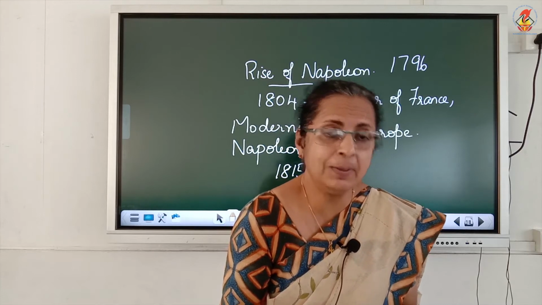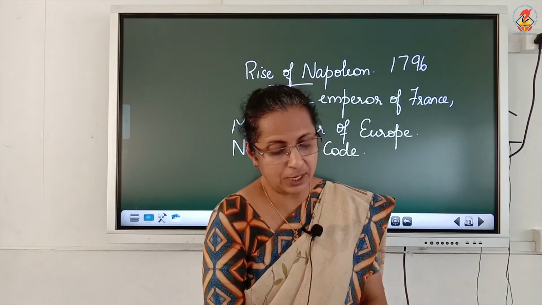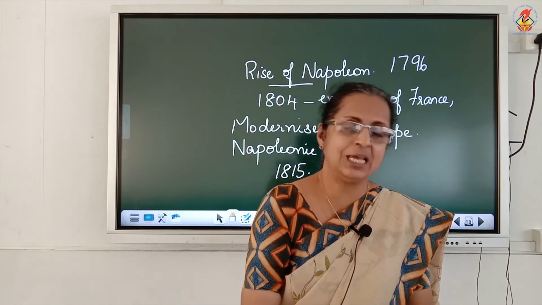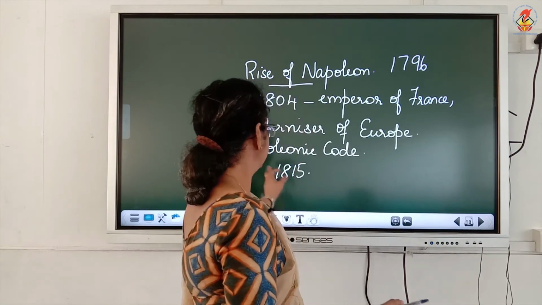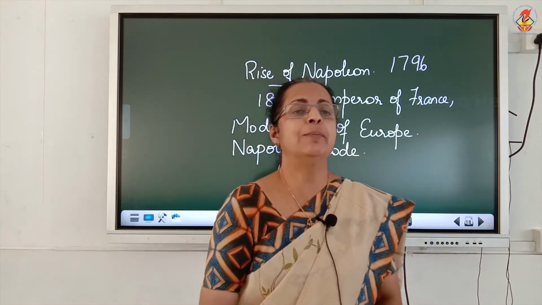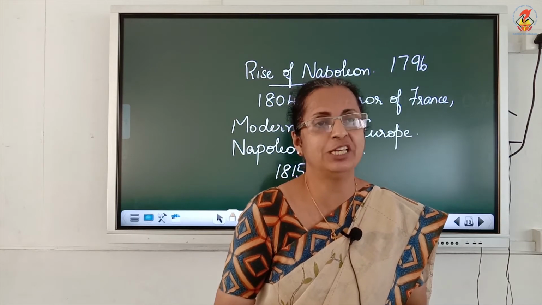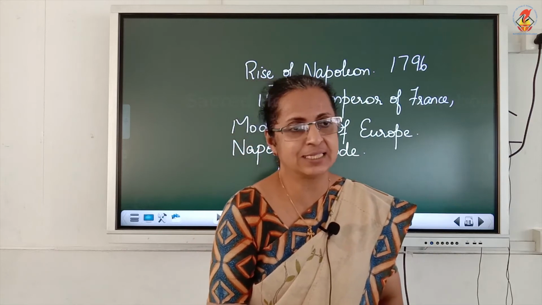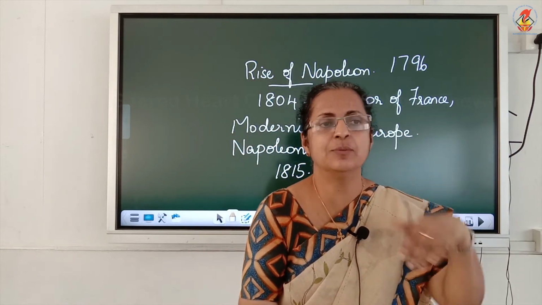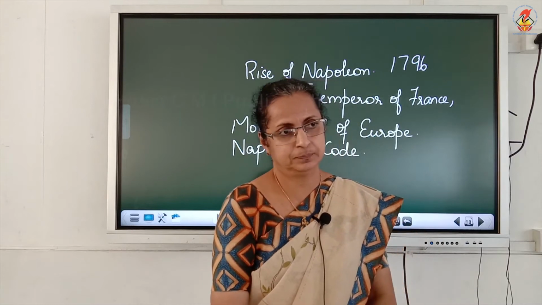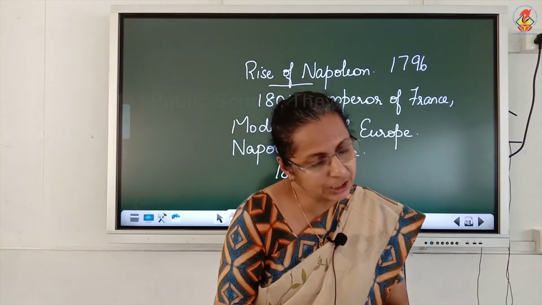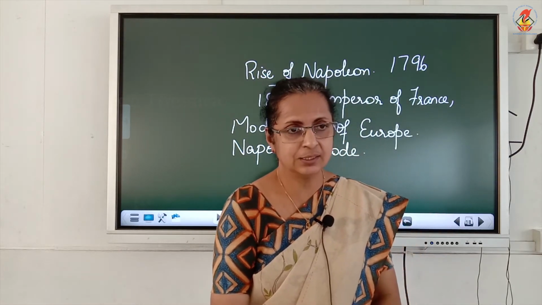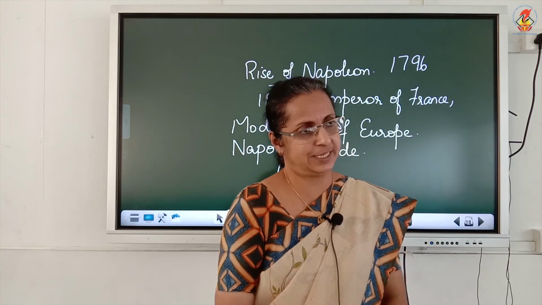He implemented many reforms, like he stopped inflation by bringing in new financial reforms. He introduced many land reforms, and then he brought in the Napoleonic Code, the Civil Code of 1804. This was introduced by him, and this acted as the base for the legal system of France in future. He was able to control prices of essential goods, encourage new industries, promote public schools, etc.